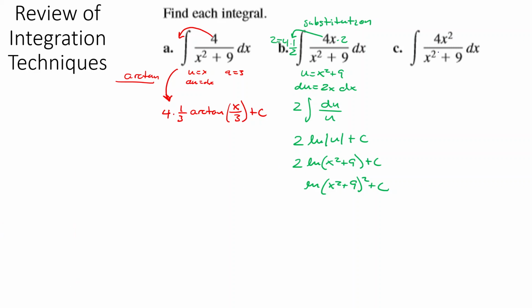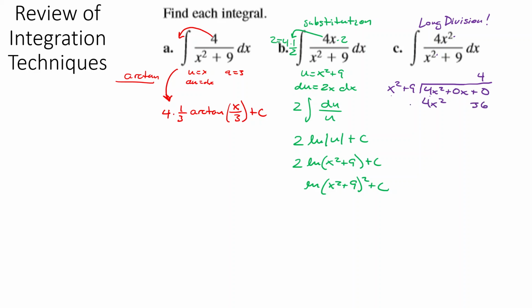When the degree on top and bottom is the same, or the degree on top is higher, we do long division. All right, so we'll give it a shot. We've got x squared plus 9 into 4x squared. We've got 0 x's and we've got 0 constants. I just want the placeholders here. So let's see, I've got to multiply this x squared by 4. So 4 times that is 4x squared. 4 times 9 is 36.